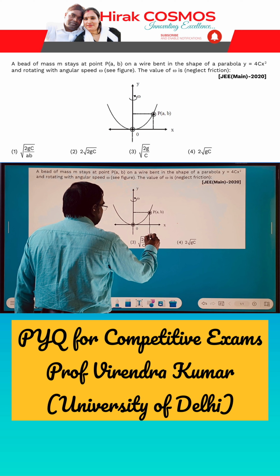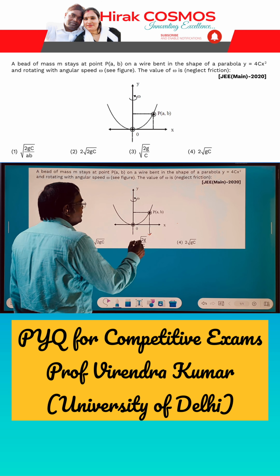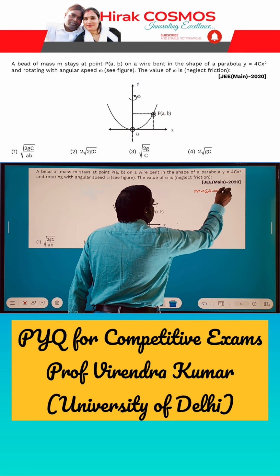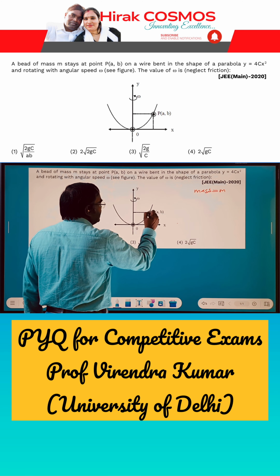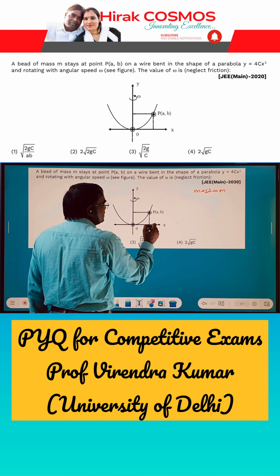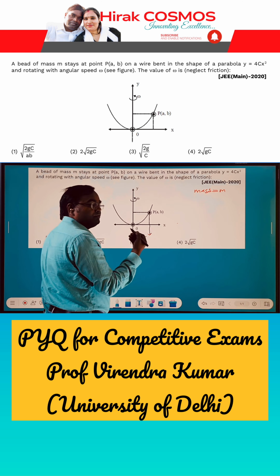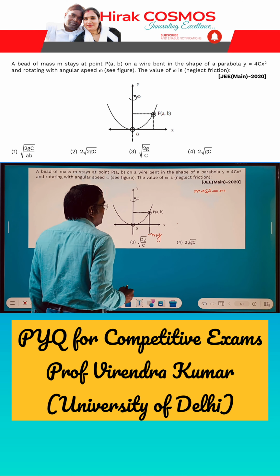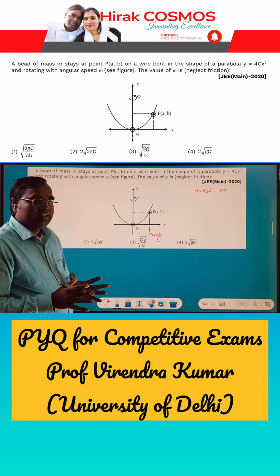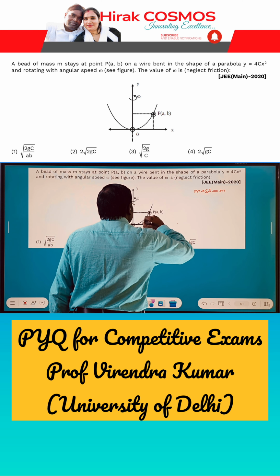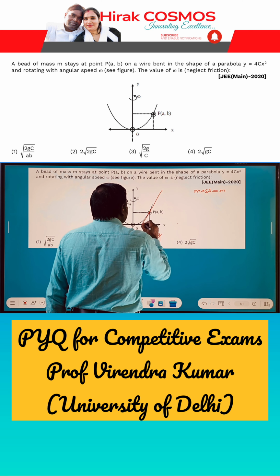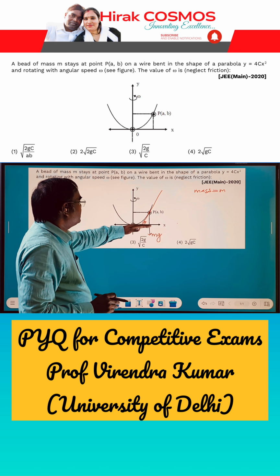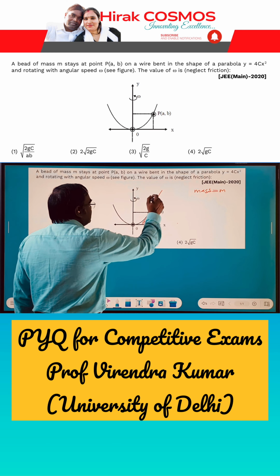So you can see this, if you consider the mass of the bead is given, mass is equal to m, right. So this is the bead and it has the mass. So the downward force will be because of this mass m, that is mg. And now let us draw a tangent at the point P that makes angle theta with the x-axis. So this is the theta that is making angle with the x-axis and this is the tangent, right.